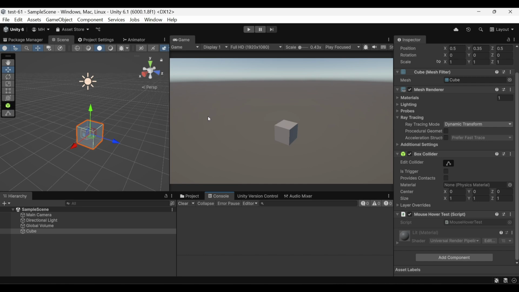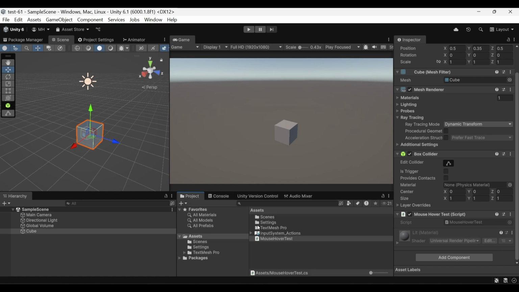Unity 6.1 was recently released as a recommended version, but you might not know about this issue. There's an issue with 6.1 that breaks the mouse hover functions, the events.